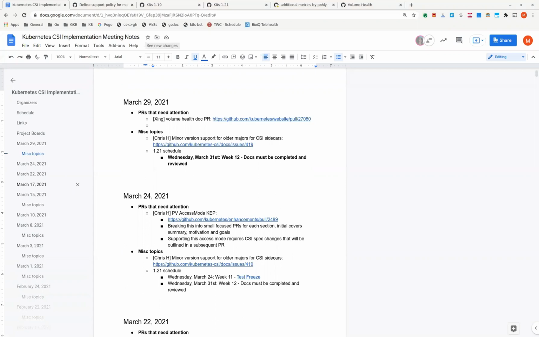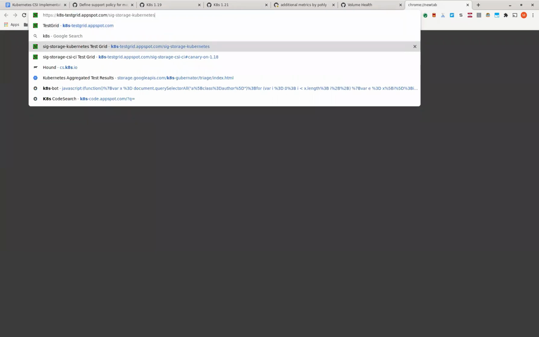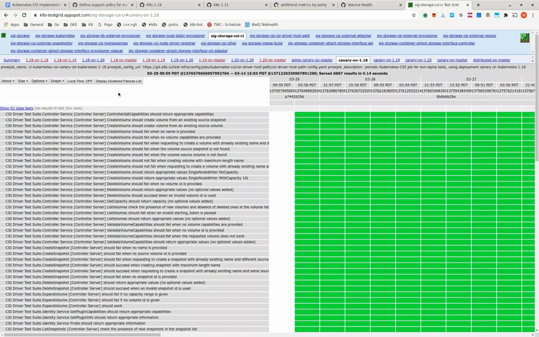Just a heads up, the blog post that I prepared for generic ephemeral volumes and storage capacity tracking is ready for review. Xing already looked at it. I made changes to it today, and the URL that I just posted has the latest version, which I think is now in a state where it could be merged, pending further review comments, of course.